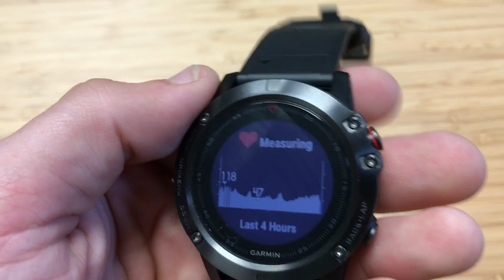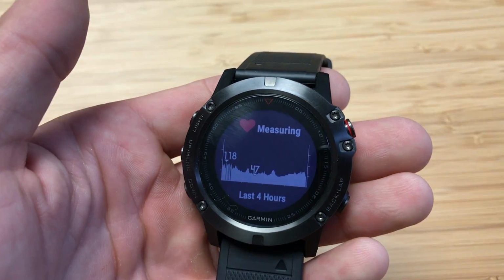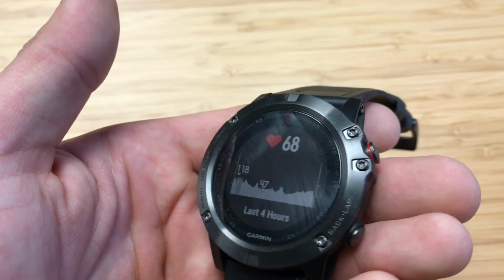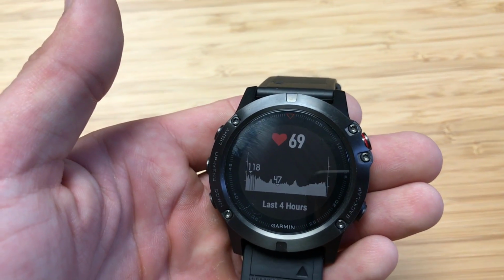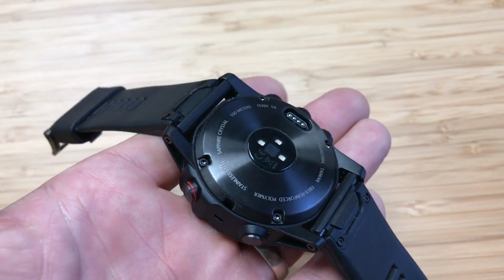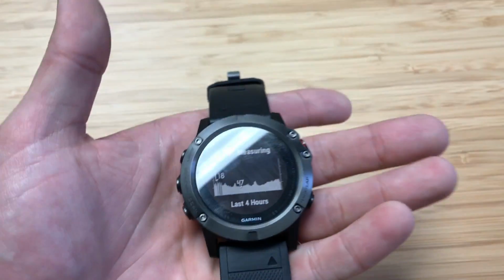Now, in terms of all-day resting heart rate, this does track your all-day resting heart rate 24/7. It does not do minute intervals. There's a lot of other fitness trackers out there that say that they do constant or continuous 24/7 resting heart rate tracking. However, they are only doing intervals of maybe 1 minute or 5 minutes or every 10 minutes taking a reading. This particular watch, the Garmin Fenix 5, is taking readings 24/7.